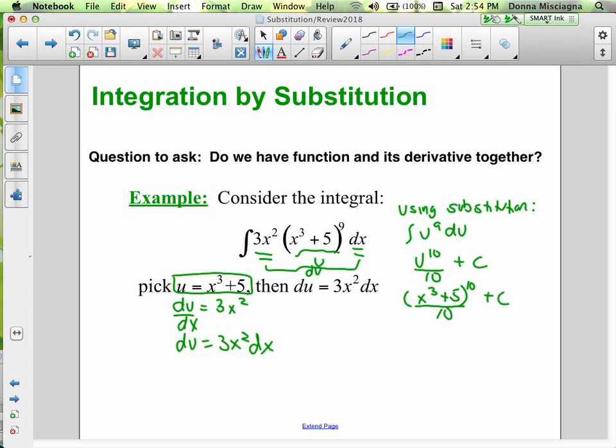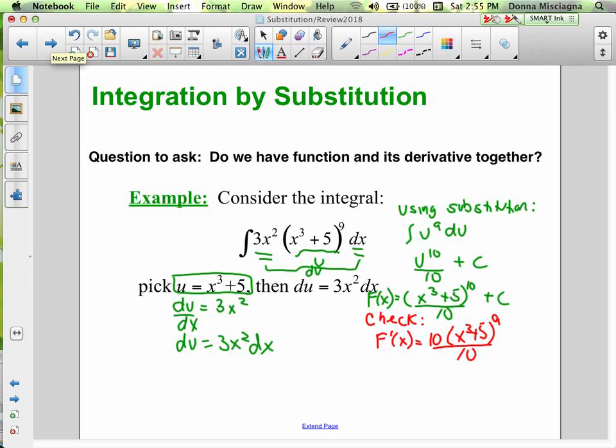And now we need to write this as an equation, right? F of x. Right? Now let's take the derivative and see if we get what was in the integral. So you can always check yourself by just taking the derivative. Do you get the same thing? All right, so f prime of x equals, the 10 would move in front, so we have 10 times (x cubed plus 5) to the 9th power, because we've reduced the exponent by 1. There's already a 10 in the denominator.